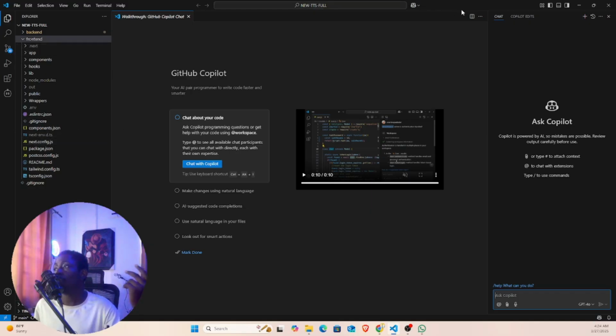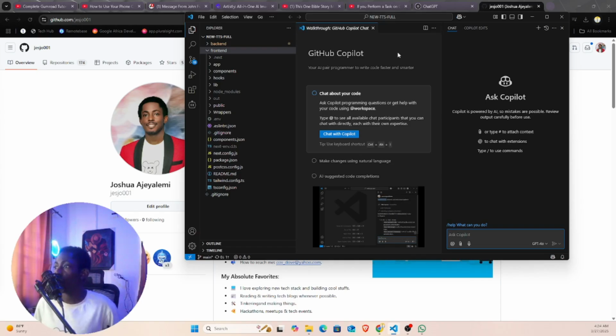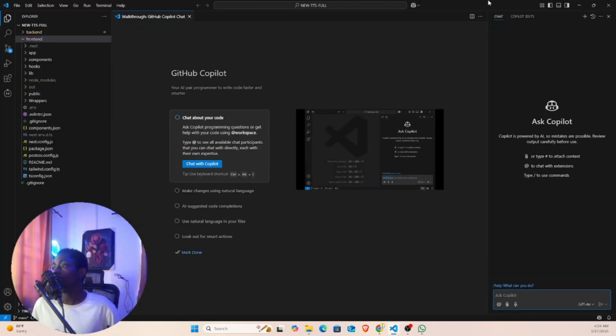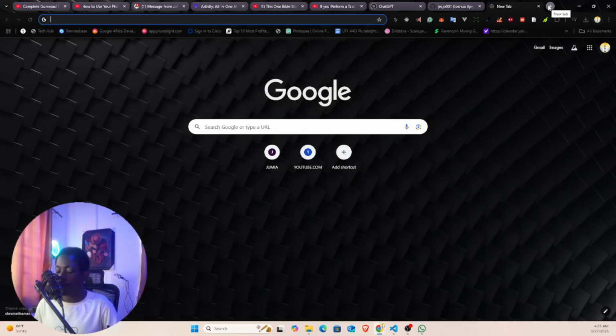So the first thing you want to do is open your VS Code. Once you download your VS Code and get it installed, you can just Google VS Code download, and you'll get where you can download it.